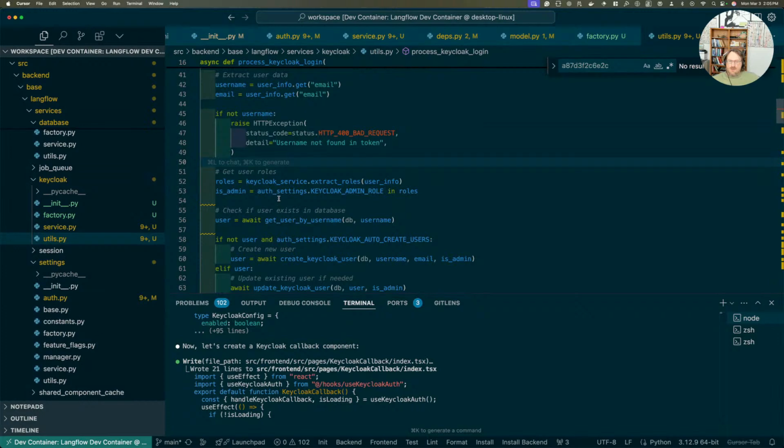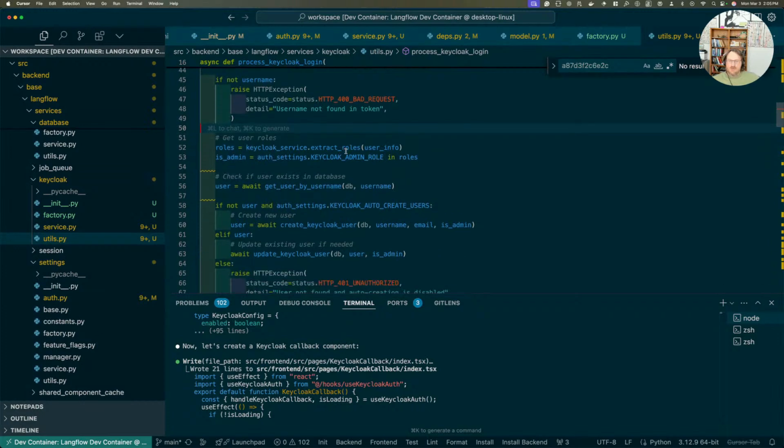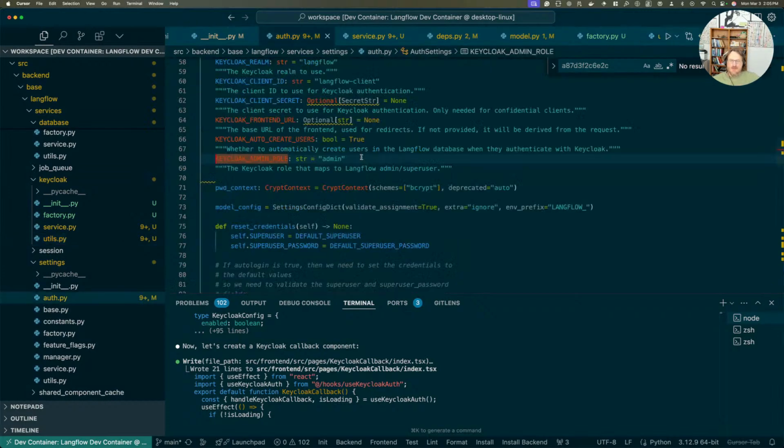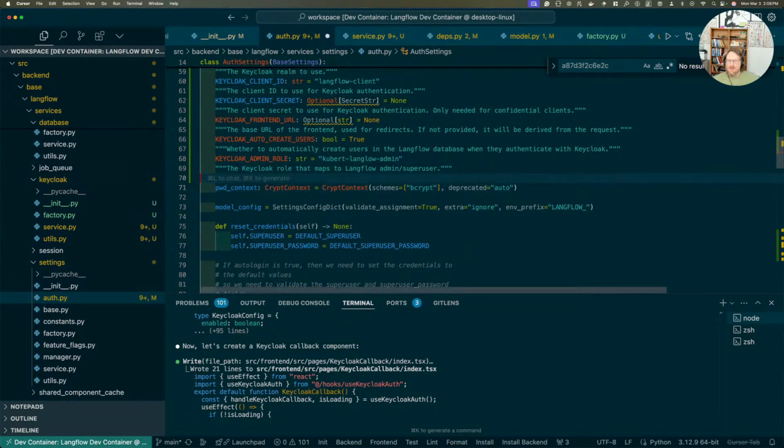There's a little bit of validation here. Getting the roles, extract roles, sure. Is admin. Oh, that's the admin role. Okay, so we do want to provide the admin role. So let's just go back in here and have a look at this. So right now it's admin. I'm going to call it something like Kubert-Langflow-admin, just as a default. I'll provide a better one. Anyway, so we'll add this as well, part of our configuration. So we're going to have, we'll define a Keycloak role, client role, and we expose with Terraform outputs. Okay.